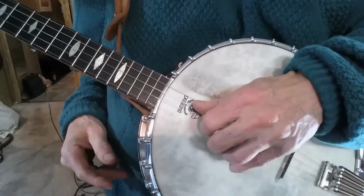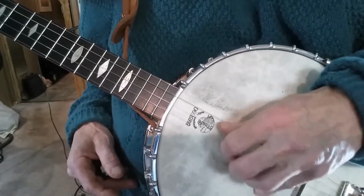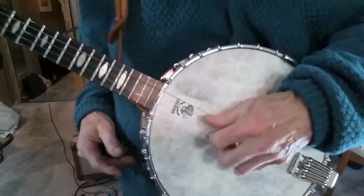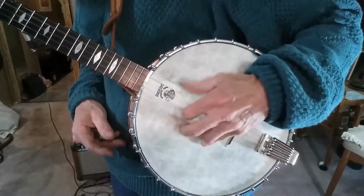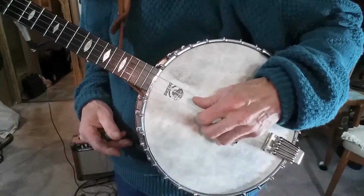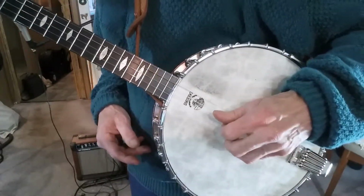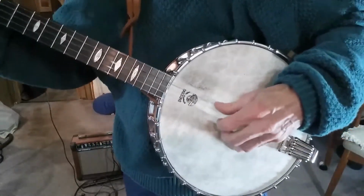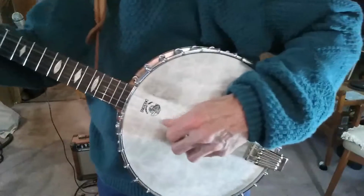Now, if you think about combining your basic roll, which can be that, I mean this, and you can do that, that would be a basic roll, depending on what you want to do. But you see a lot in bluegrass this basic alternating, and that combined with pinching of 2 strings or 3 strings, sometimes even 4 strings. It's bluegrass. So in that combination, that thing we just did.